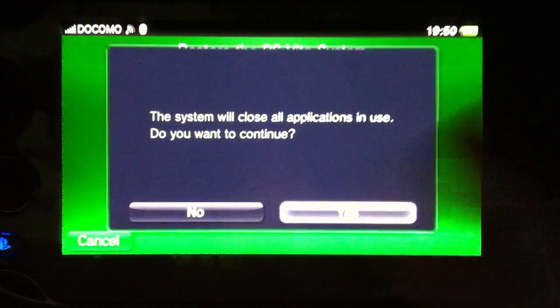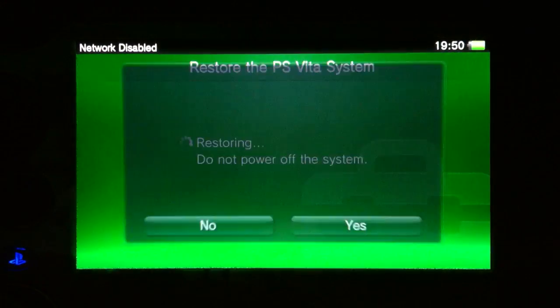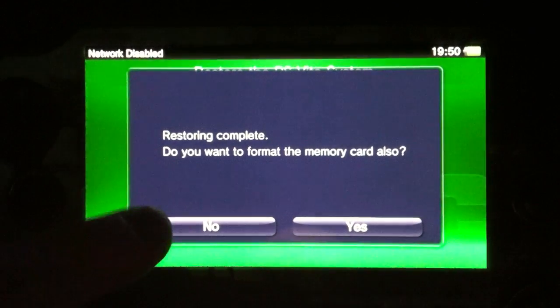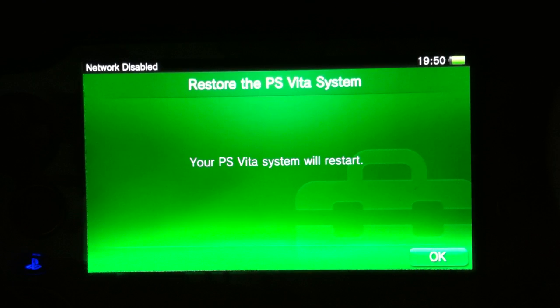So close all applications, yes. Restore the default values, yes. Do you want to reformat? No! Of course we do not. We do not want to reformat, okay? So our system will go ahead and reset.